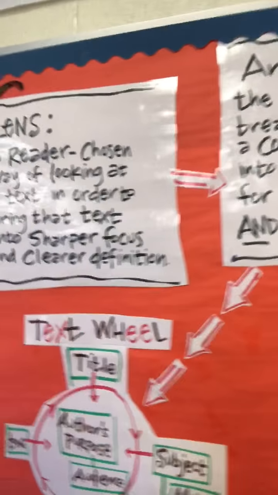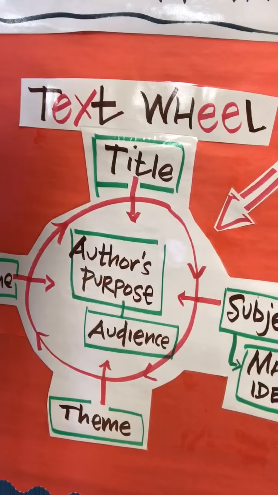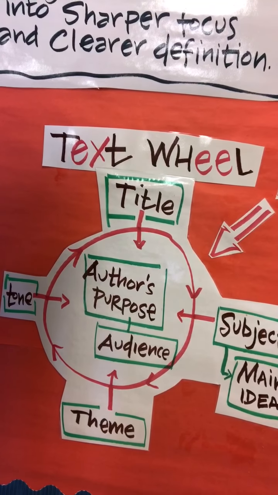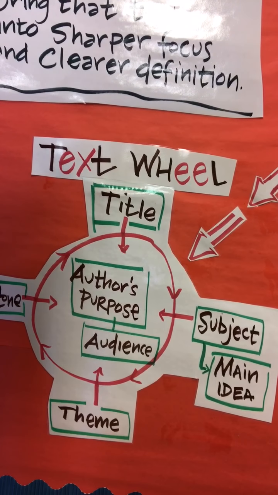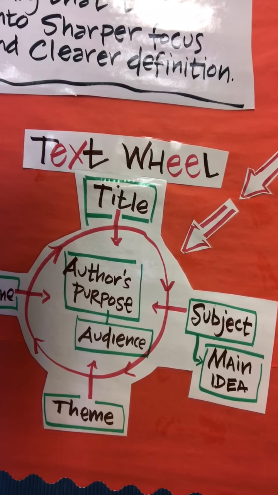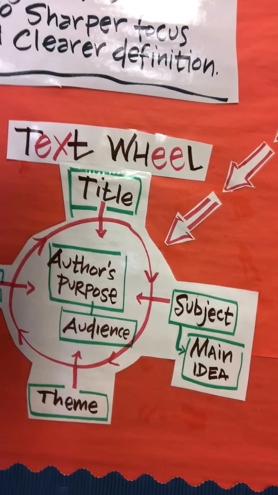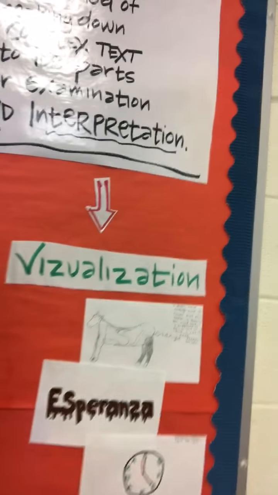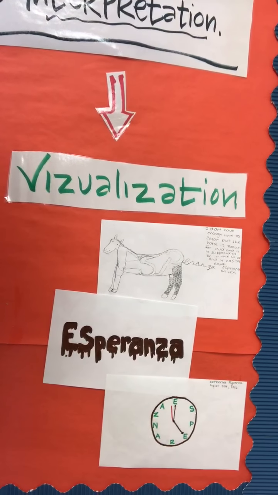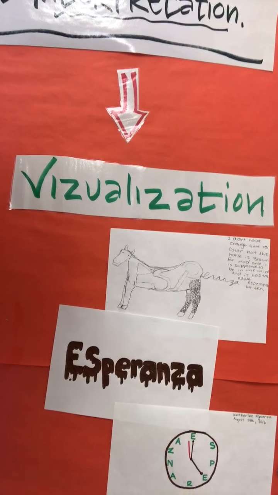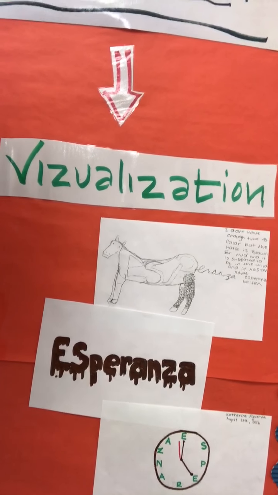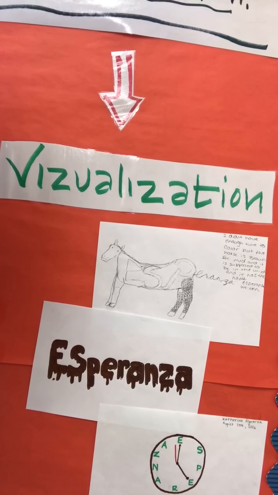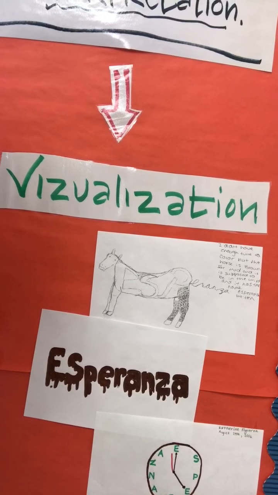And we talk about a couple of different tools that we use for analysis in English 2, and one of our most used tools is the text wheel. It's simply a way to break the text down into its different pieces and to look at them each individually before we reassemble them together and draw out its whole meaning. And then there's the method of visualization. One of the ways that we can break down a very abstract and theoretical text is to draw it out. If you're struggling with a simile or a metaphor, for example, a very valid way of understanding that abstract concept is to visualize it, to draw it.